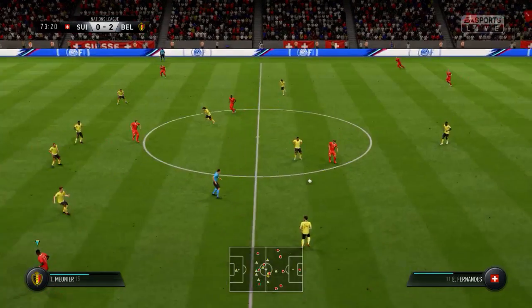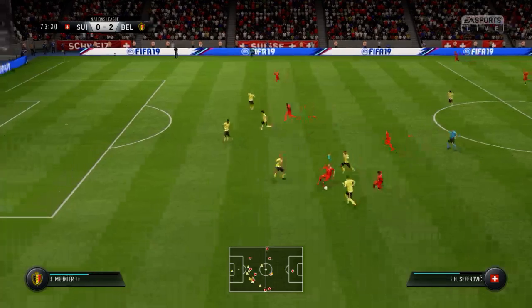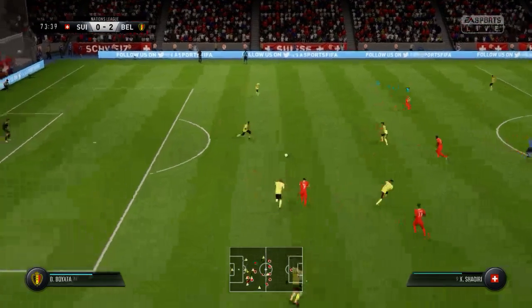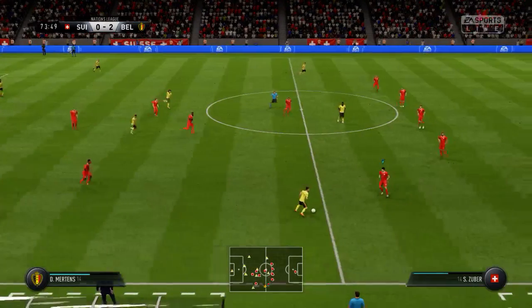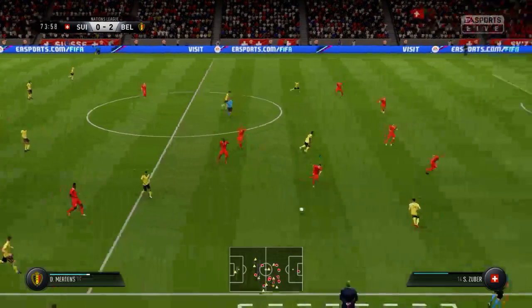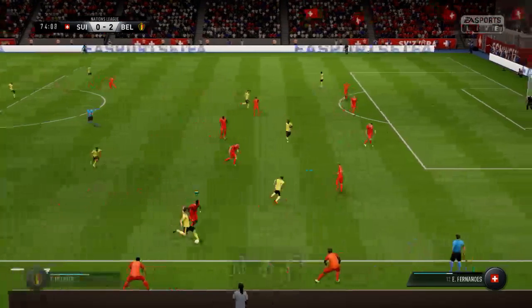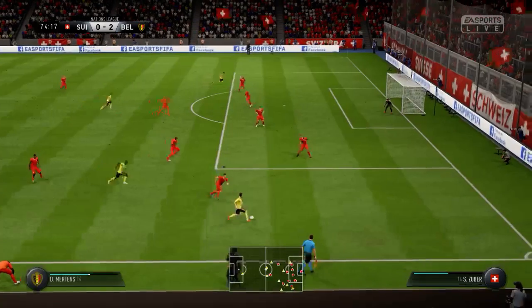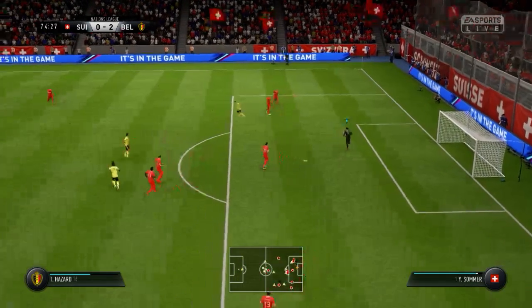Granit Xhaka. Fernandez. Haris Seferovic. Excellent defensive tackle. Dedric Boyata. Origi. Tielemans. Here's Mertens. Meunier. Divock Origi. Now Dries Mertens. Keeper's ball. No question about that. It's a weak cross, really.